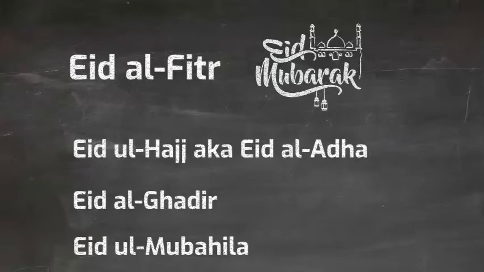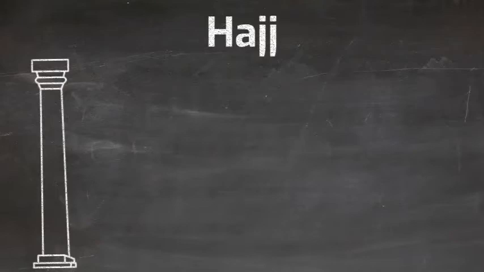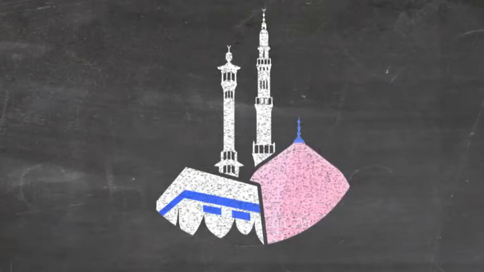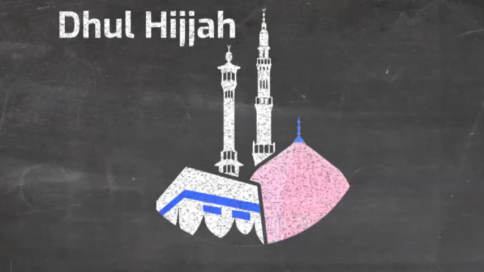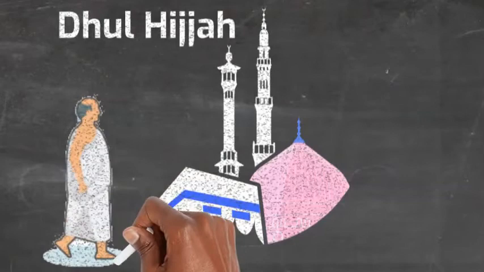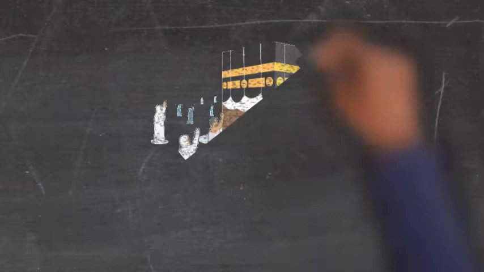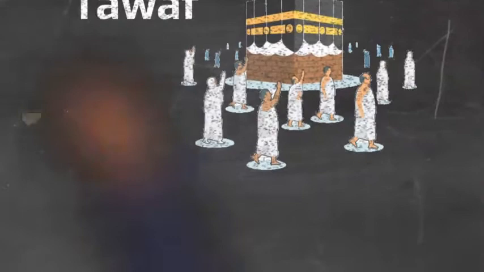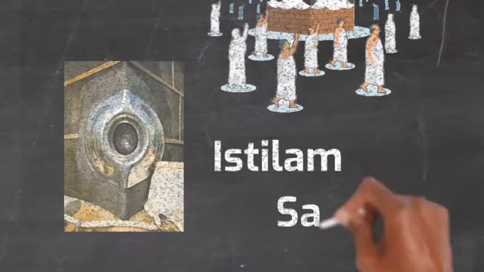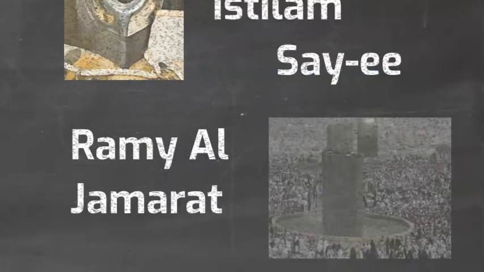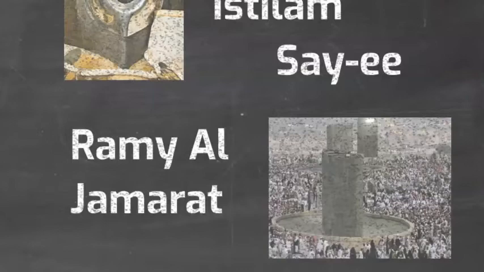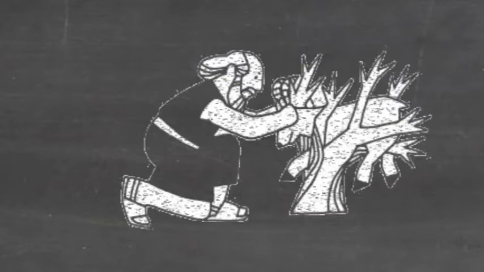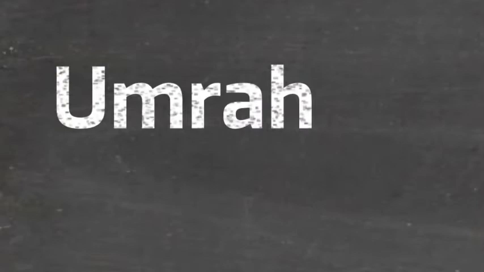The fifth and final pillar of Islam is Hajj, the pilgrimage. Muslims are required to make the pilgrimage to Mecca once in their life if they have the means to do so, and the Hajj happens during Dhul Hijjah, the 12th month of the lunar year. Men are required to shave their heads and wear two pieces of white cloth to show that rich and poor are all alike. The main rituals of the Hajj are: Tawaf, walking seven times around the Kaaba building in Mecca; Istilam, touching the black stone built into the Kaaba; Seyi, walking seven times between Mount Safa and Mount Marwa; and Rami, stoning a pillar in Mina in memory of when Ibrahim stoned Satan. There is also the sacrifice of a lamb in reference to the story of Abraham and Isaac — in practice, a butcher is often paid to kill the lamb and the meat is distributed to the poor. Any pilgrimage to Mecca outside of Hajj season is called an Umrah.